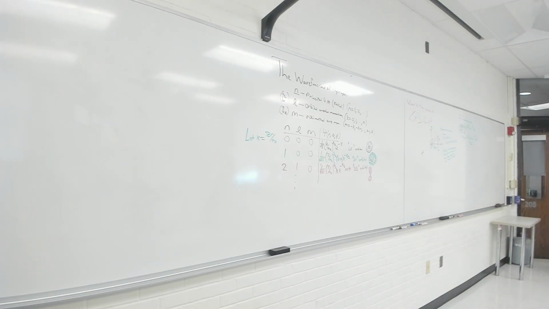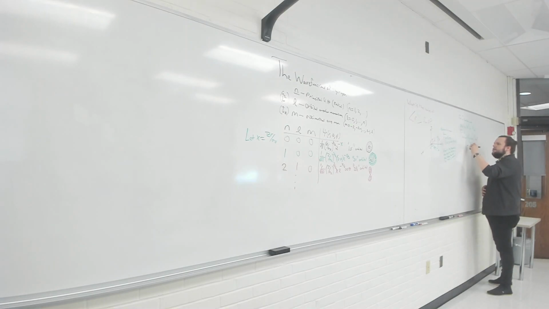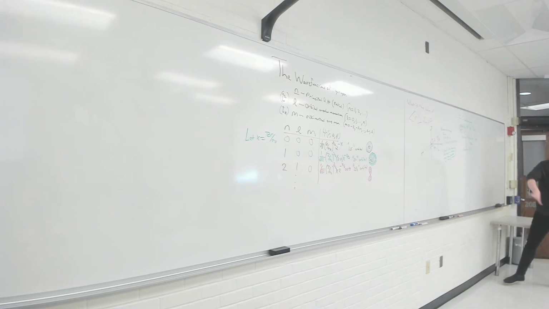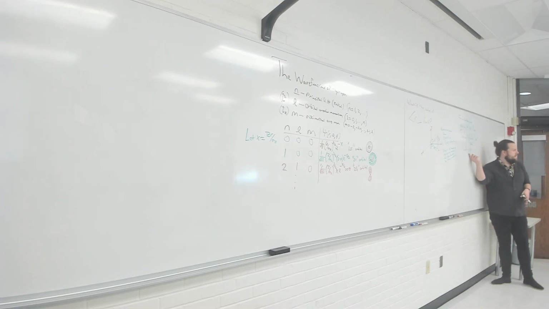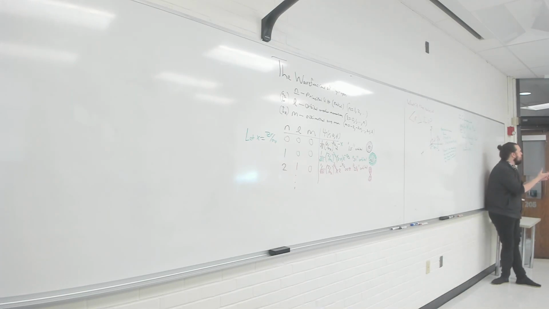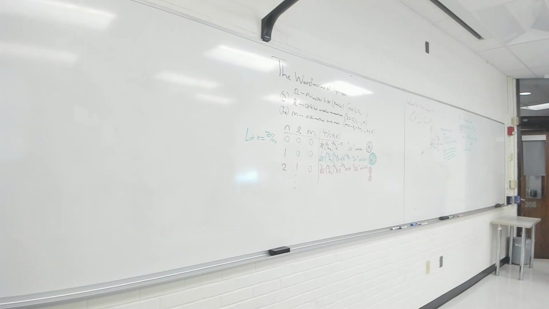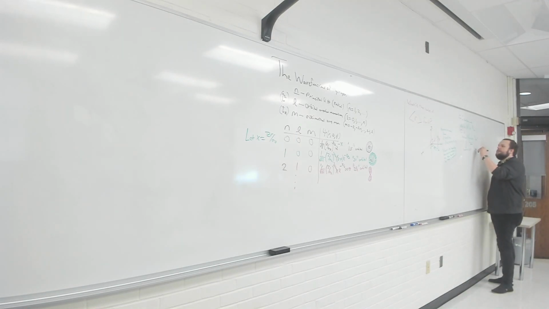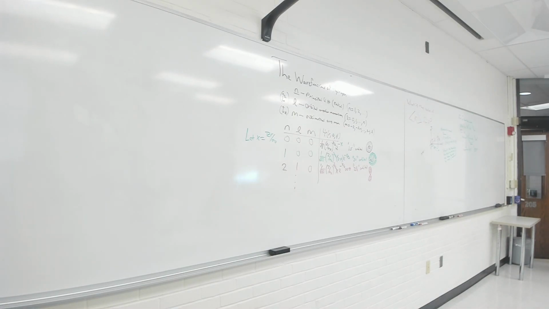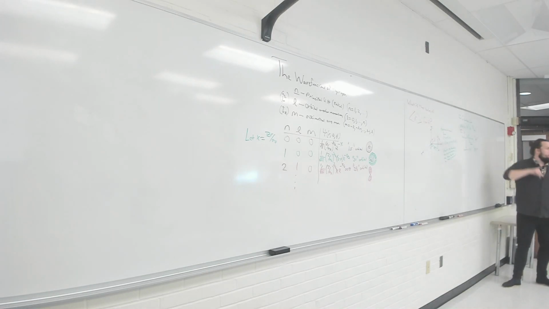So what does this look like in spherical coordinates? We need to convert this to theta, phi, and r, because everything's defined in terms of spherical coordinates, not rectangular coordinates. So the question is what does this probability look like in these values? How does the volume of a cube transform into a volume of a slice of a sphere? Instead of a cube, this is a spherical slice. So we have to come up with a conversion factor, just like we had to convert the coordinates from x, y, z to thetas, phis, and r's. We also need to convert the volume of a cube into a volume of a spherical slice.